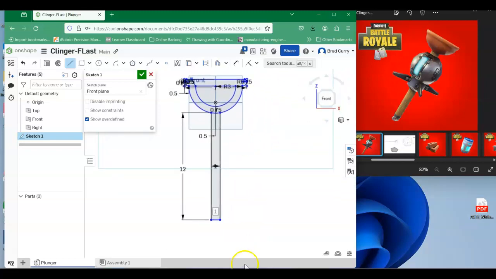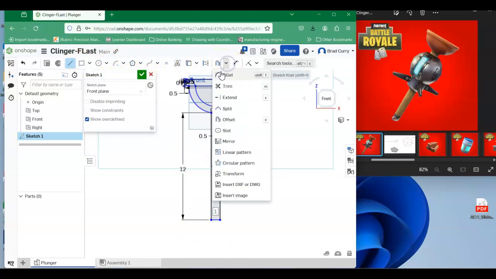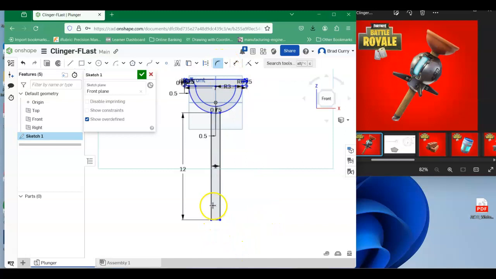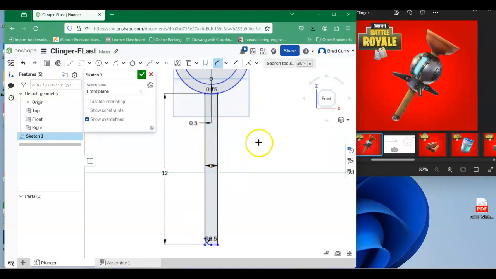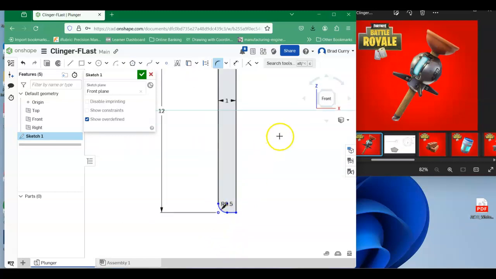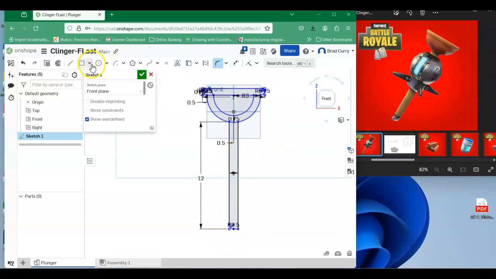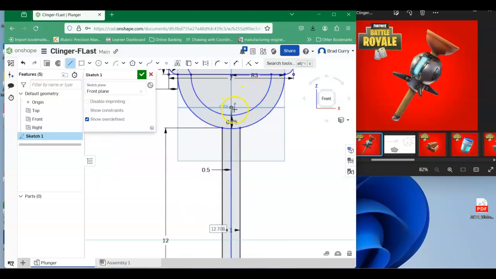So I'm going to do a couple other things here, though. We're going to come back to our fillet tool and create that. If this was a 1 inch here, we're going to make this 0.5. I want that to be a 1/2 inch radius. Now, I'm also at the same time going to draw a line from the center. So we're coming all the way back now to the center of the bowl right there. All right, right click and escape.